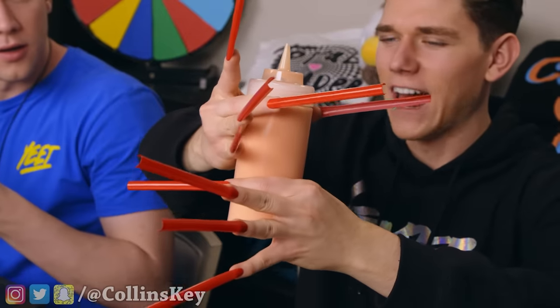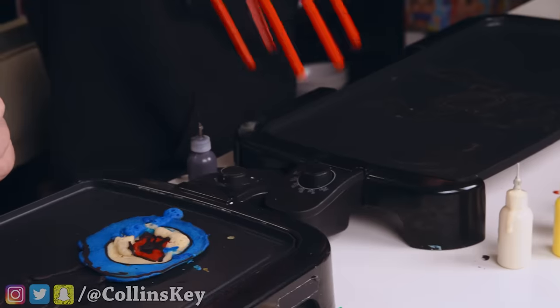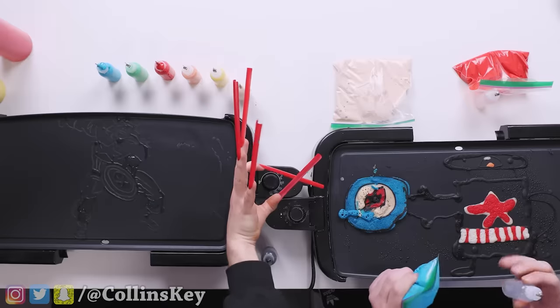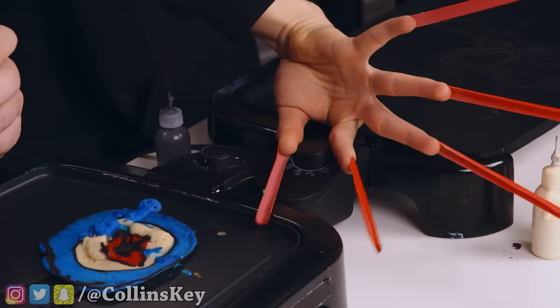Oh, man. Oh, no, I forgot I have to turn on the thing first. That's gonna be tough. Be careful, though. How are you gonna turn it on? Devin's going for like an upside down. He's like, okay. Slow movement. I think I got it. It's the side of the thumb.